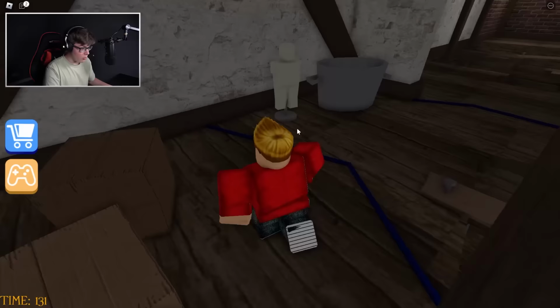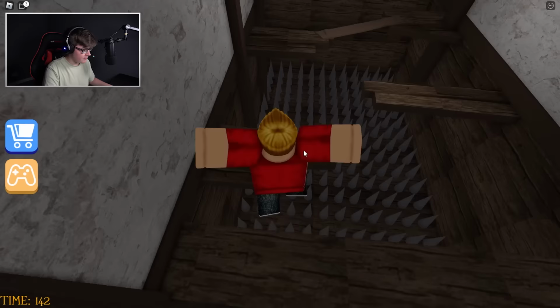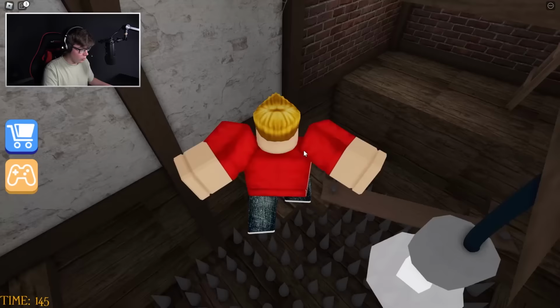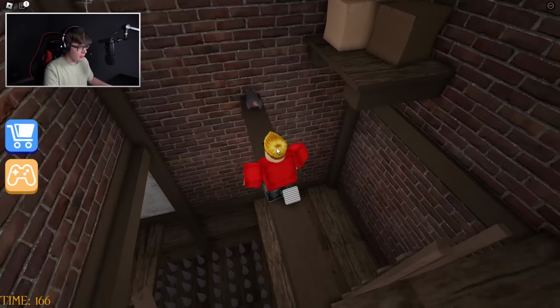Can Granny not come up the stairs? Are we okay? Why has Granny got spikes in her attic? Why are those here? Okay. Here we go. Ooh. Go! It didn't break. We're fine. Okay. Wow. Is there like another level to Granny's attic? That's creepy. Oh, hi, rat. How's it go? Ow! I just got poofed by the rat. Okay, you're gonna stay right there. Okay, thank you. Oh, there's so many rats.